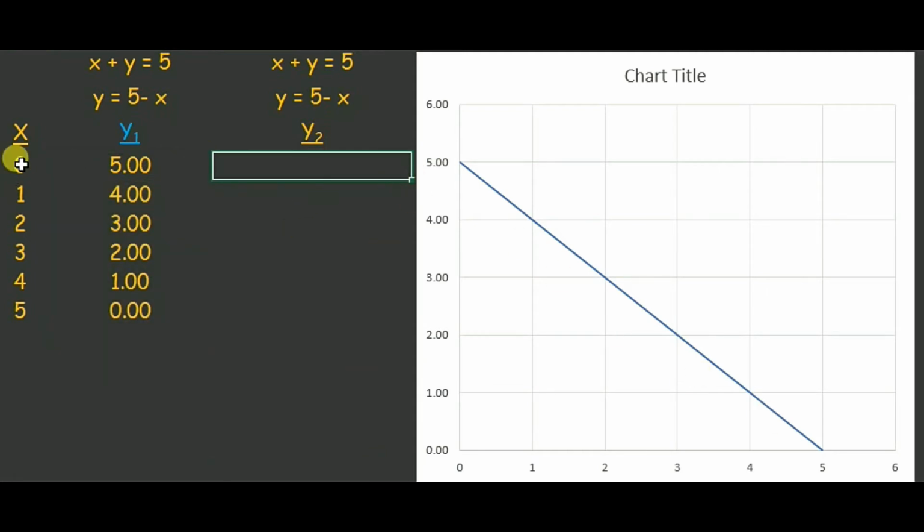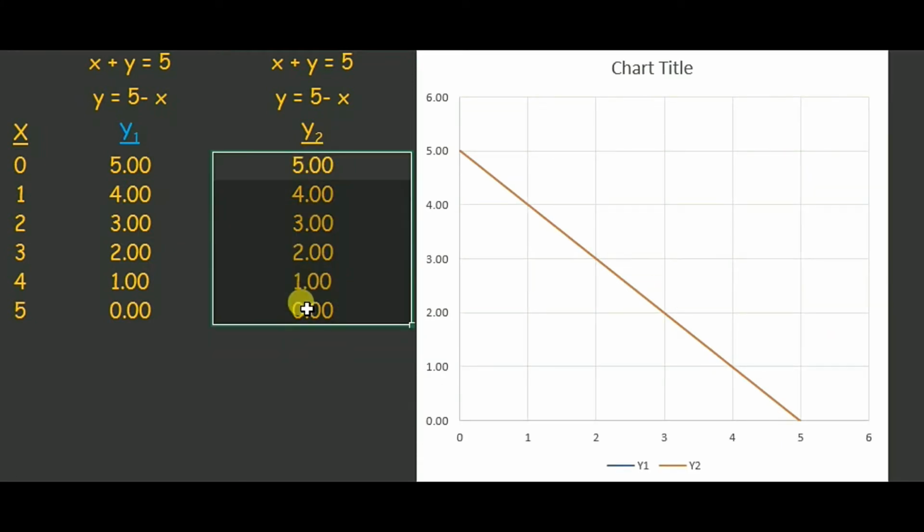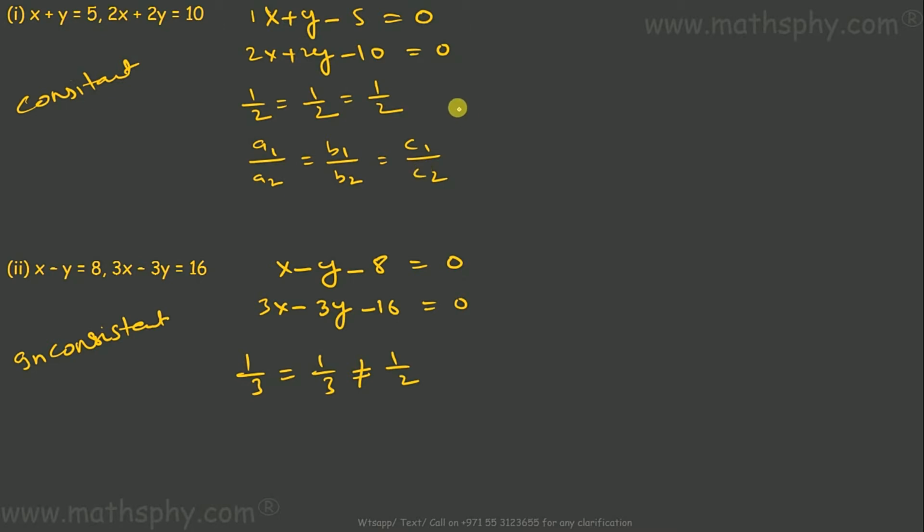And then let's plot the same x values into this same equation. These are my y2 values. Now you can see when I do not have these values here, I have this blue line here. The moment I get these y2 also, the orange line comes over the blue line. Since these two lines are coincident lines, means superimposing each other, these two equations will have infinitely many solutions because both of them are same. This one here gave me coincident lines, means infinitely many solutions.